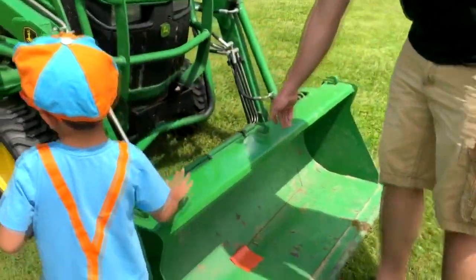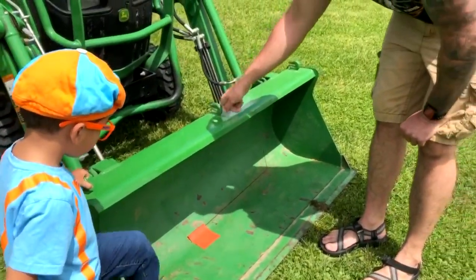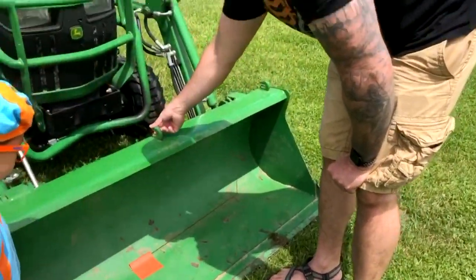We have some extra hooks welded on the bucket so we can hook chains to it if we're trying to pick up something bigger or hold something in the bucket. You can hook your chains.